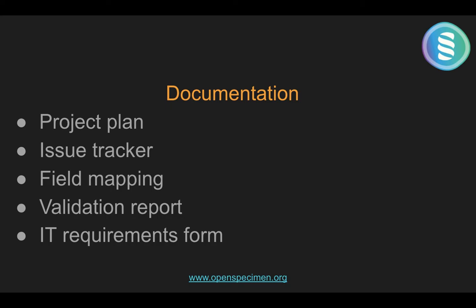The first is the project plan. All your stepwise process is mentioned in the project plan along with the tentative dates. All the issues that you explain during configuration training, or come across during validation of data migration, will be documented in the issue tracker. We consider the issue tracker the source of truth for all the issues and overall progress. We'll provide you with a field mapping sheet. This is basically for verifying that all your legacy fields are migrated into OpenSpecimen.